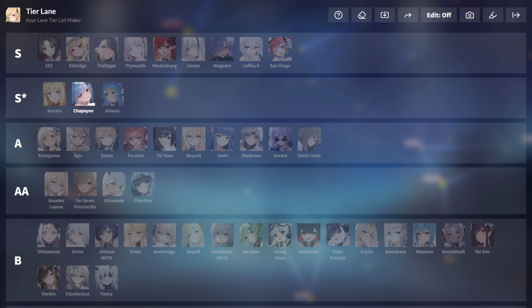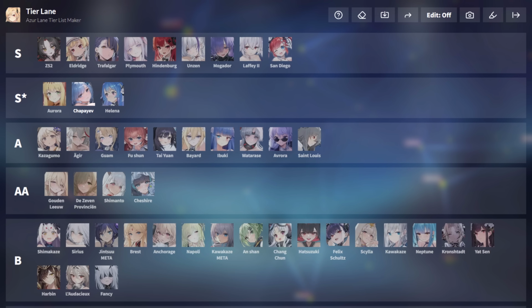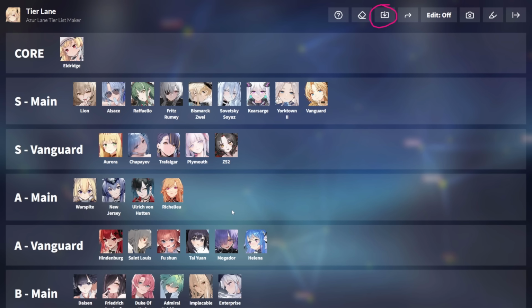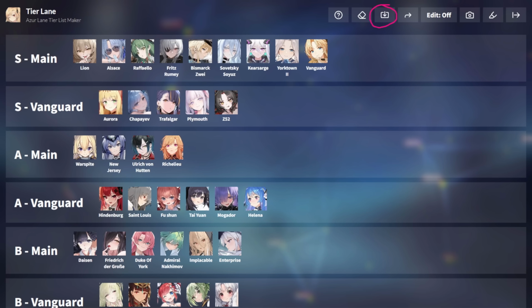Instead of being usable against destroyers and light cruisers like Aurora, Chapayev is limited to literally just destroyer enemies. She provides similar but slightly less damage than Aurora to the fleet, while being much easier to keep alive. And my most consistent results in the current destroyer meta fight feature Chapayev for that reason. Speaking of which, on the tier list maker, you can now access my Kawakaze meta tier list by importing the tier list like so, which I will try to keep up to date with the rotating fights.